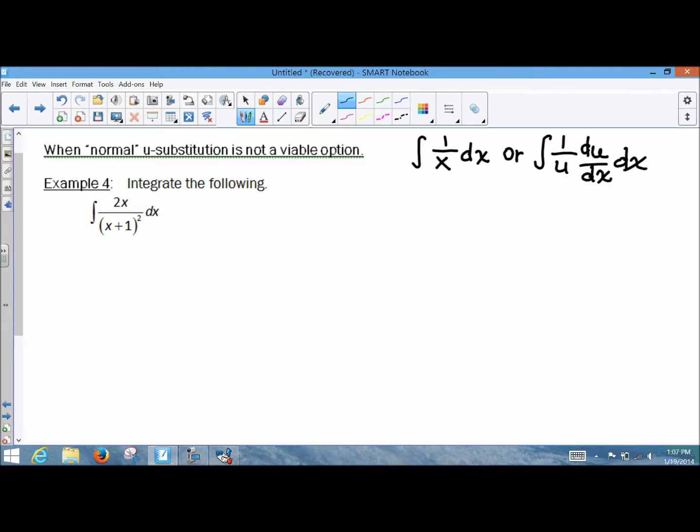In this particular problem, I've titled the example "when your normal u-substitution doesn't seem to be a valid option." What I mean by that is if you try to do various things with selection of u, I'm going to write some things that just flat out are not correct for this problem. So if you're copying along, you probably don't want to write the next few things down. But it's very easy to want to say, well, maybe the u is the entire denominator. It does sort of behave the way that this general integral is supposed to behave.